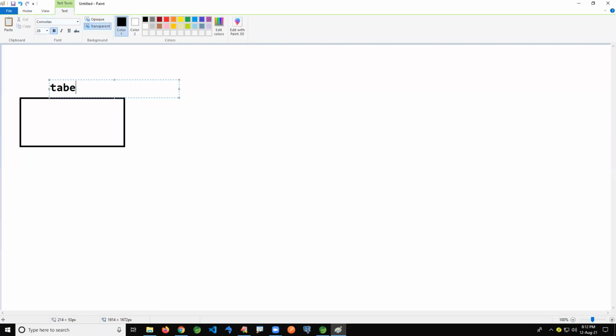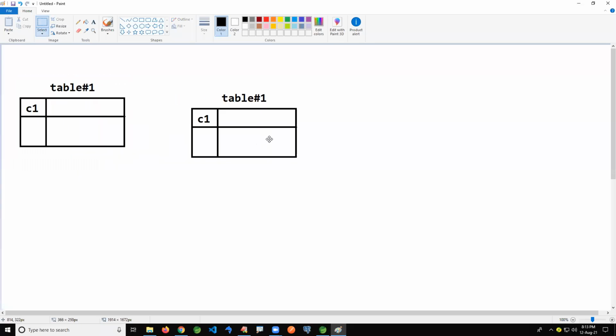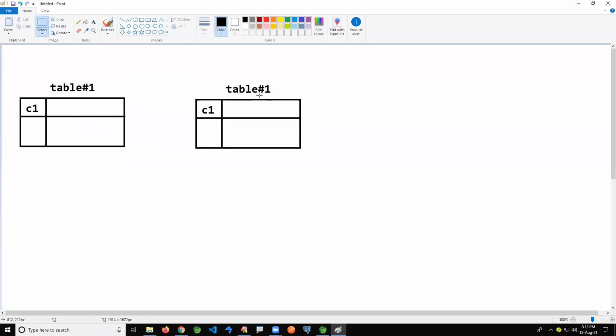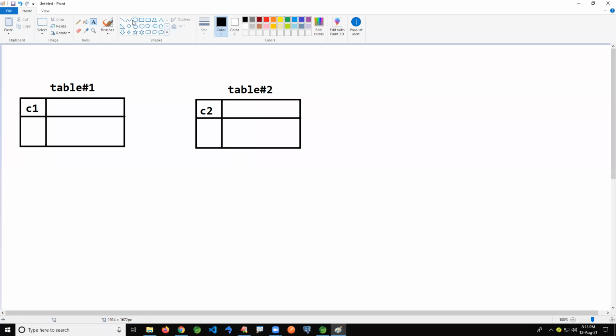Table one has column one, which is a primary key. And this is table two, and column two. Follow my instructions clearly. I'll give an example task for you later.